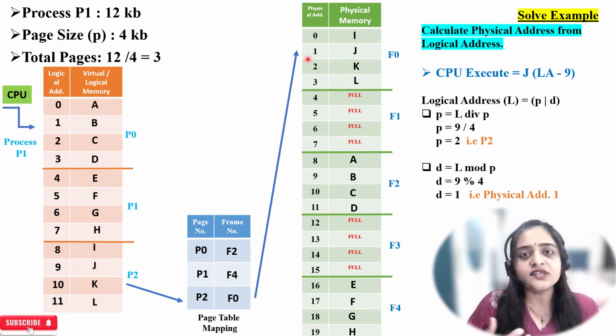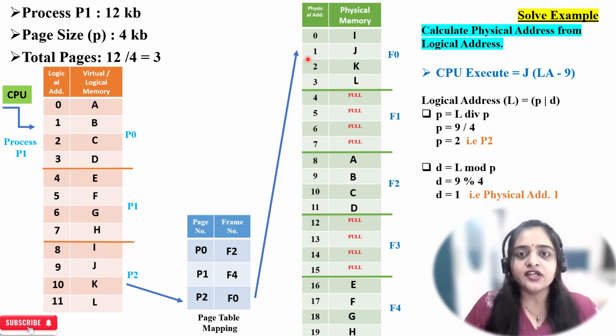Suppose you have to perform C++ programming and you have to execute line number 10. The CPU interacts with the logical memory, but this line number 10 is actually stored in the physical memory for execution, right? For this mapping purpose we use the page table. The page table stores details like which particular page is stored in which frame for execution. So this system is called paging. Got it? Hope you understood this concept easily in a simple manner.